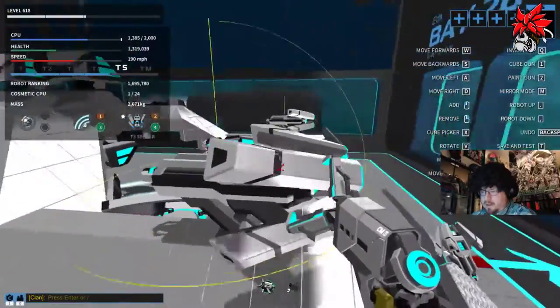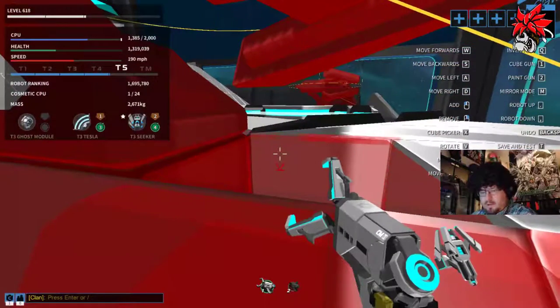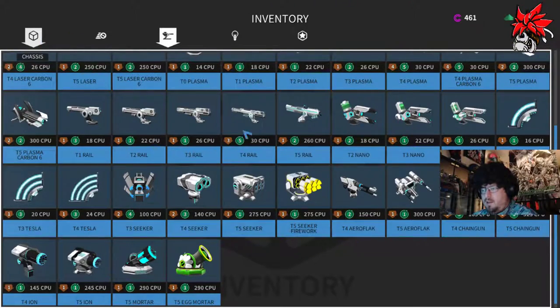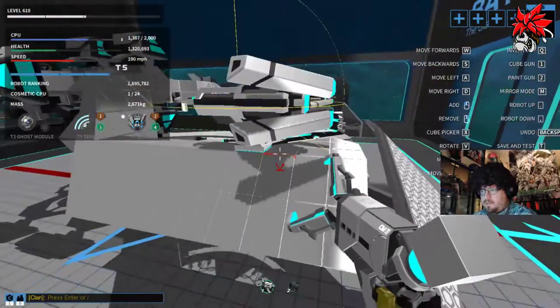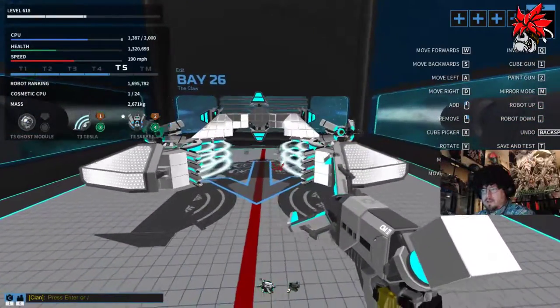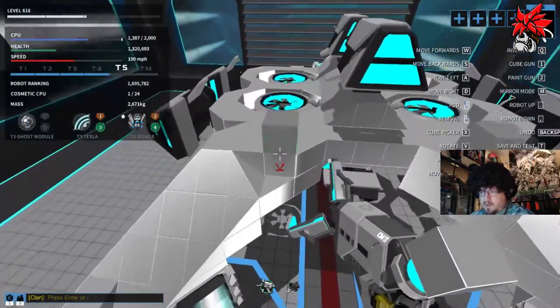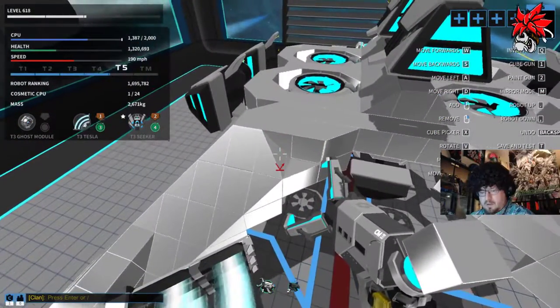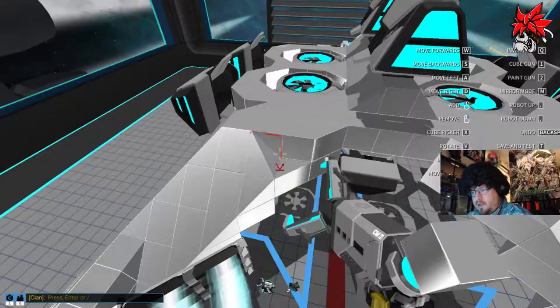Alright, let's go ahead and get that cube back in there that needed to be there. There we go. Looks nice. I like it. There we go. Alright, looks already like a mean machine right there. So now we need to build up with our other one.